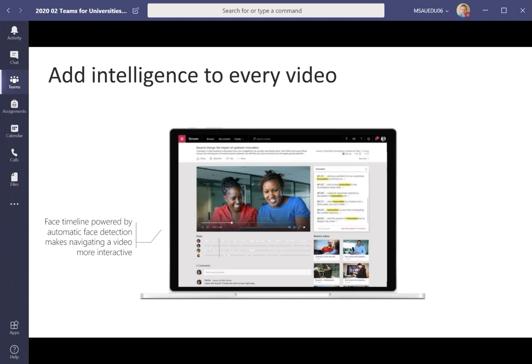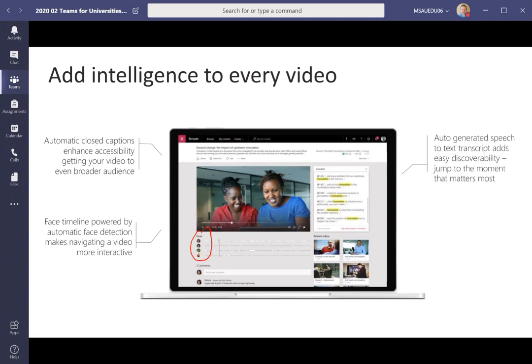So when you upload a video, there's two things that I want to highlight here. If you've got a Teams meeting happening, it will actually pick up the faces of the people that are speaking, and you can actually click on a person and it will take you to when they were speaking. So if you had three presenters and you only wanted to hear from the third, you can click on that person, or you wanted to see where you interacted with the content. So it automatically picks up people's faces who are taking part in the conversation. You can turn that on or off, and similarly it adds automatic closed captions and a transcript.